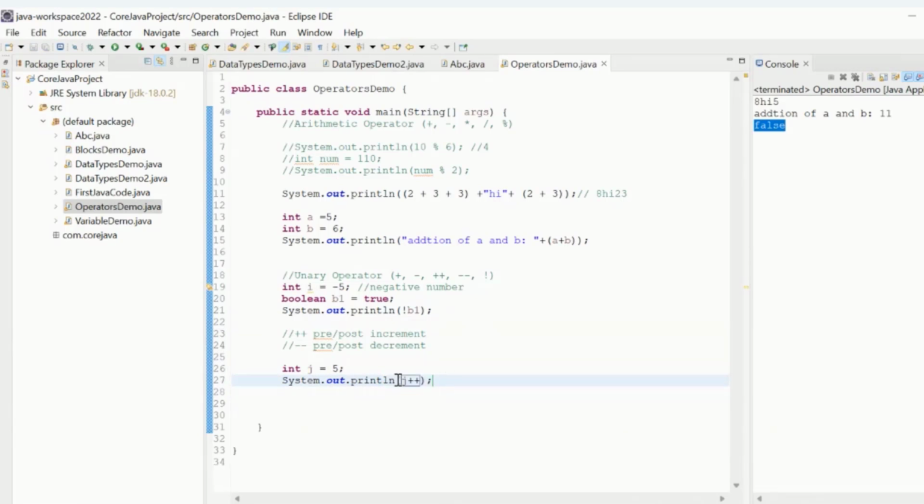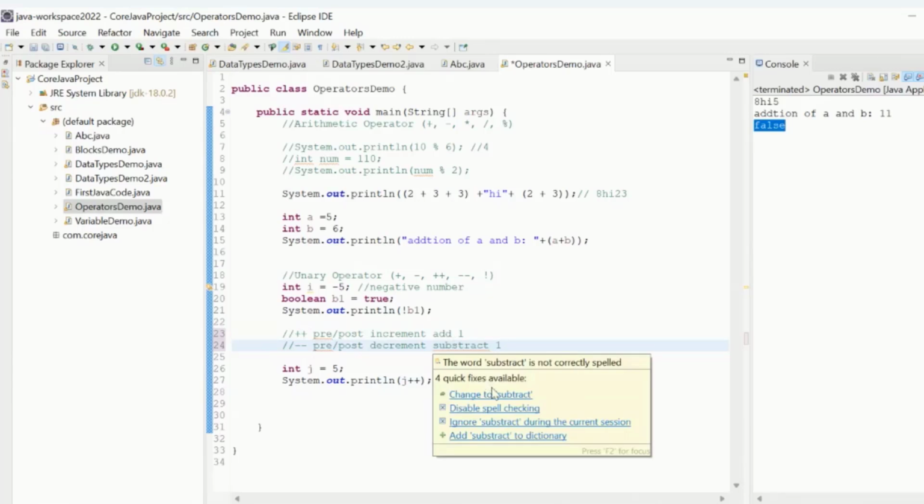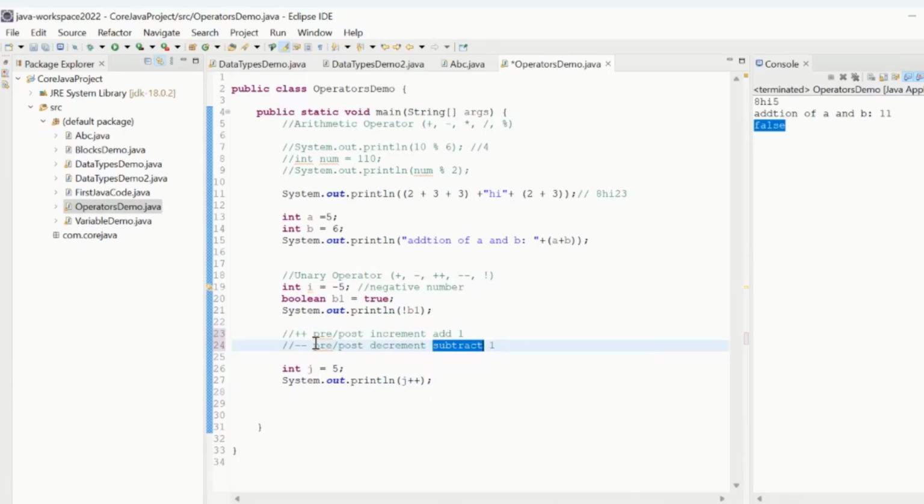Plus plus means we are adding 1, and minus minus means subtracting 1 from the previous variable, and plus plus adds 1 to the previous variable.